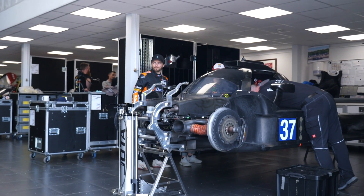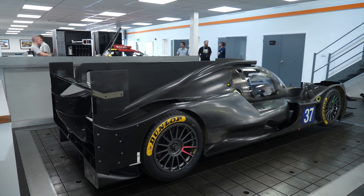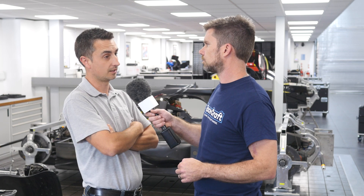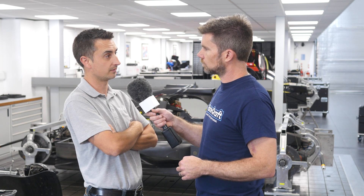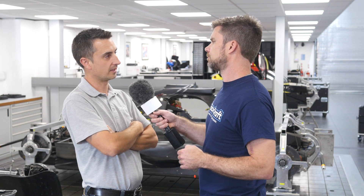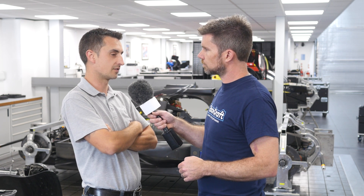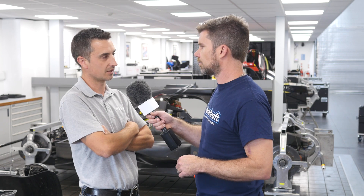The main case itself only holds the bevel set, so everything else is almost in component form. The diff cap comes off as a completely separate unit and then the diff comes out the back. The right-hand casing is the cluster itself — with a ring and nuts the whole side case comes off with the cluster attached, and the left-hand side is the reverse side. So essentially if you needed to replace a gear set, it's quite a simple task — removing the gear cluster and replacing it doesn't require removing the whole transaxle from the car and stripping it down. The gearbox can stay on the back of the car. You do have to remove quite a bit of bodywork to gain access, but the cluster comes out the right-hand side, no problem at all.